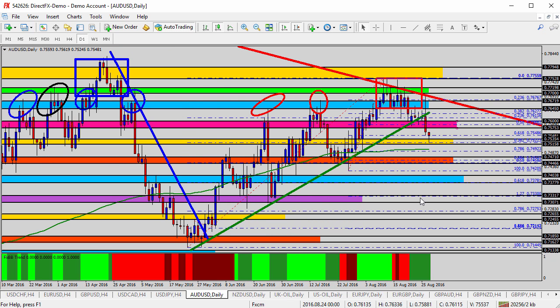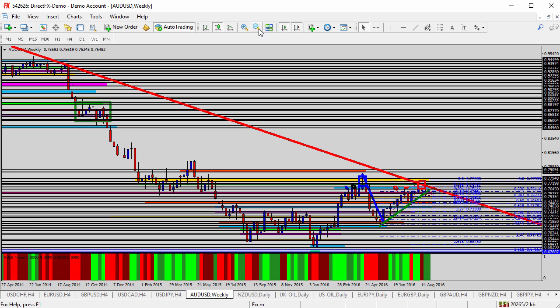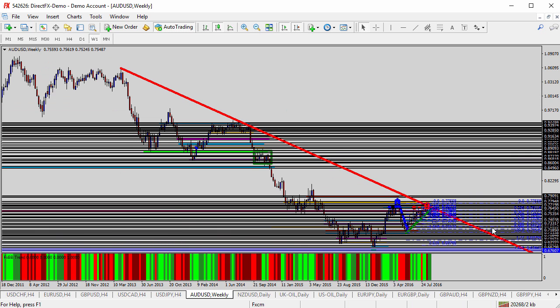Moving over to the AUDUSD, again, a shift in direction, sentiment, momentum maybe taking place here. Here's something interesting that we've studied a few times in the trade room, this long-term red trend line. Take a look at that. The long-term trend has been down for many, many months, actually a couple of years now. We're looking all the way back into 2013, end of 2012 at the top left-hand side of the chart. So it's been a long-term downtrend. Over the past few weeks, we've watched the market attempt to break that and been unable to.